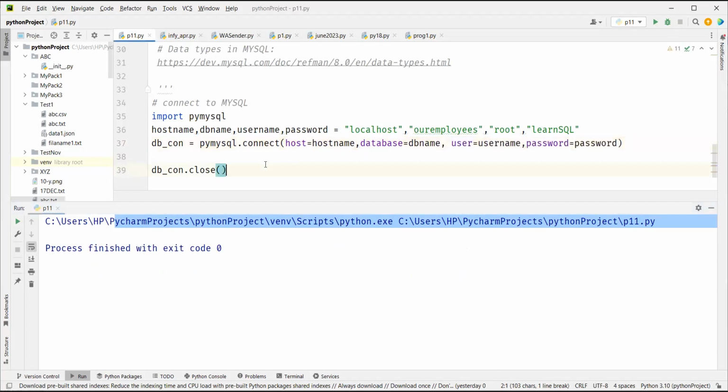Now here we need a cursor. Cursor object is something that will take us to the database. You know where to go. See, this happens with any non-Python stuff. MySQL is somewhere else, Python is somewhere else. Command we're typing in Python has to go from this location to that location where you want it to go. So that command has to go using cursor. So I'm going to create a cursor. I'm going to say db cursor equal to dbcon dot cursor.